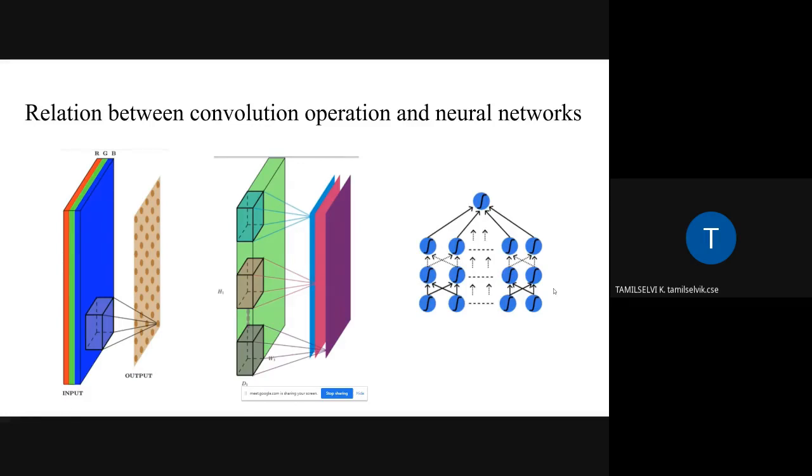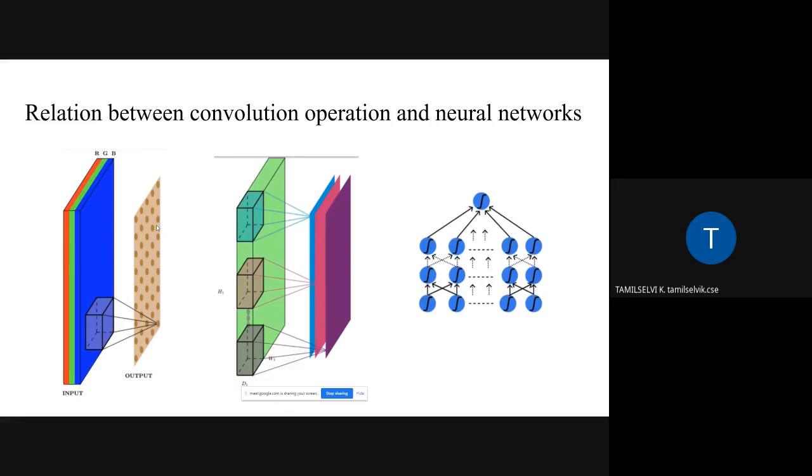But in a convolutional neural network, there is sparse connectivity. You are not taking everything, only the neighbors. This is one difference between convolutional and fully connected or feed-forward neural networks. Instead of taking everything, if you want to find the value of a particular pixel of interest, you go with the convolution operation, where you take only the neighbors, not the other things.